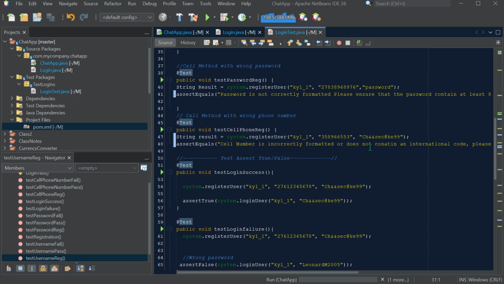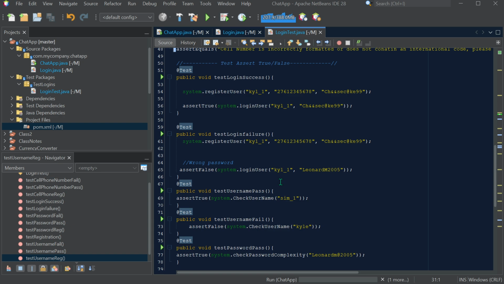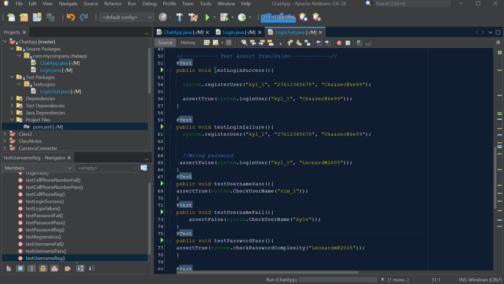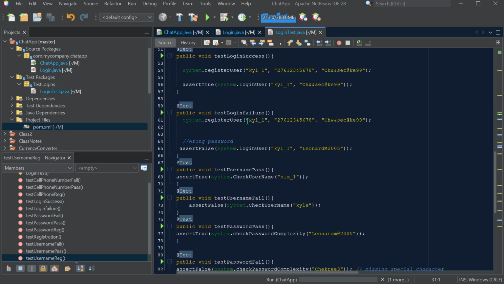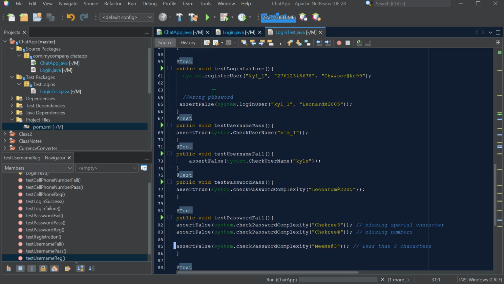If the user inputs the wrong password, if the user inputs the wrong number, these error messages that are output are just testing whether or not these things return true, whether or not these are the things that would truly be outputs within our program. And then over here, after the user has registered, we need to see if the registration is successful if they input the same username and the same password, and that would assert whether or not the program runs for them.